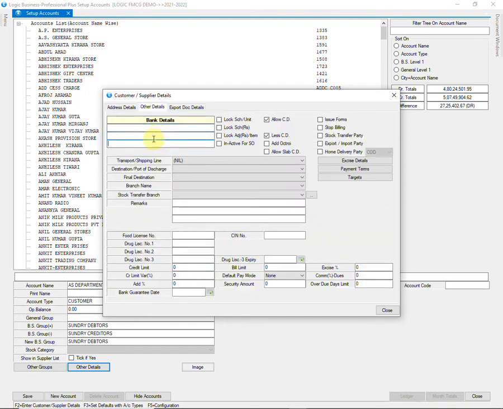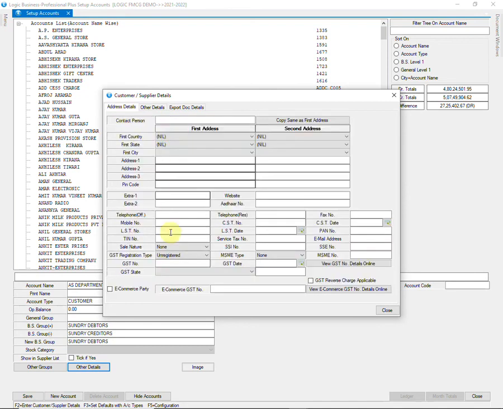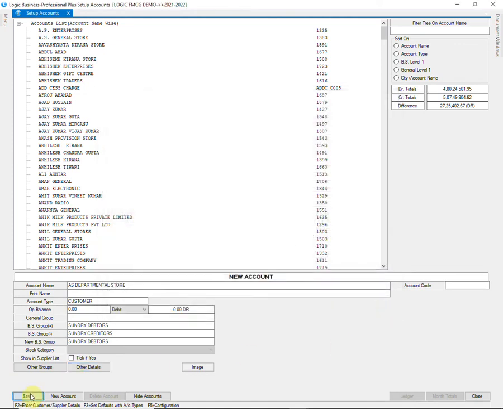Bank details can also be added in Other Details. Similarly, create an account of supplier with all the details.